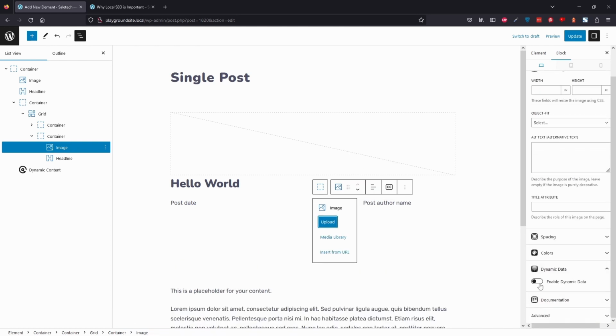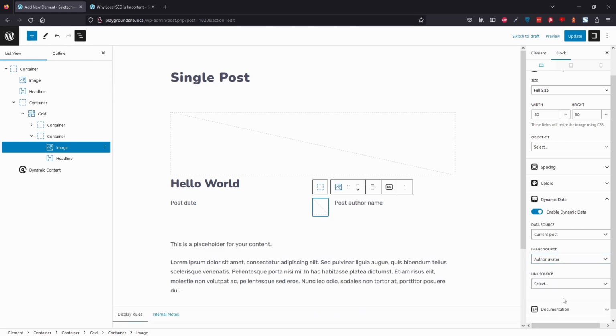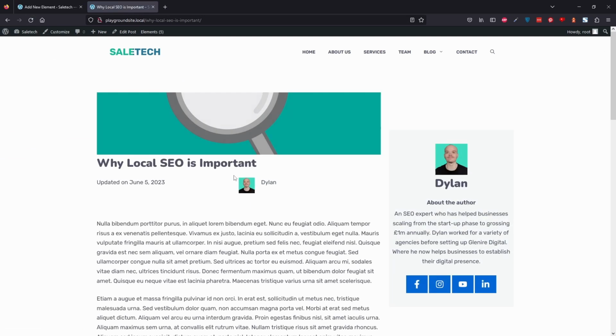I'll then enable dynamic data on the side. Data source is the current post, and the image source is the author avatar. Then I can just declare the width and height on these easy options here. So I'll just save that as 50 by 50 pixels. Refresh, and that's a lot nicer.